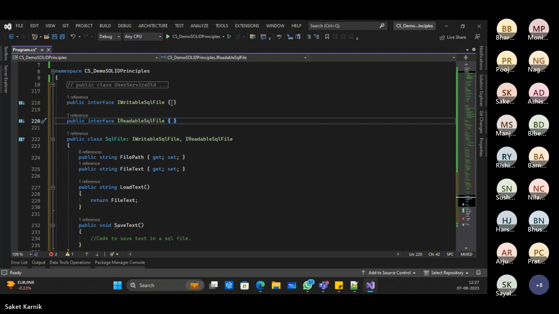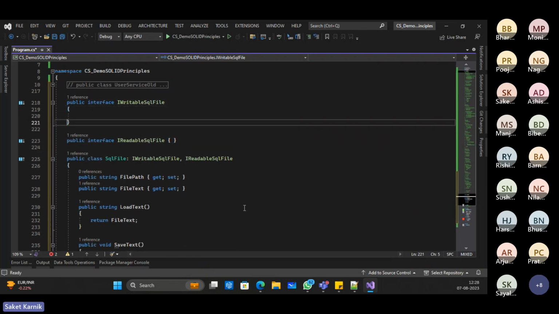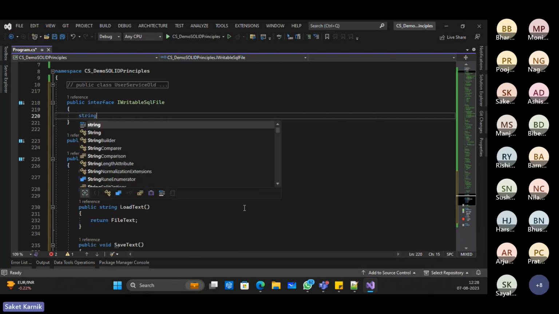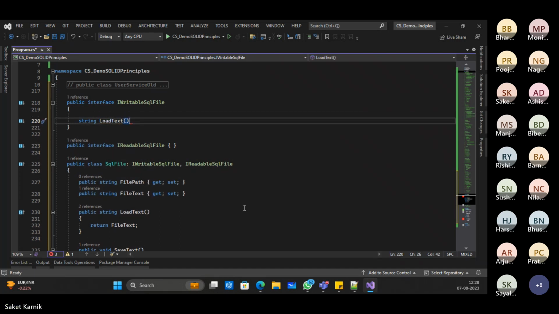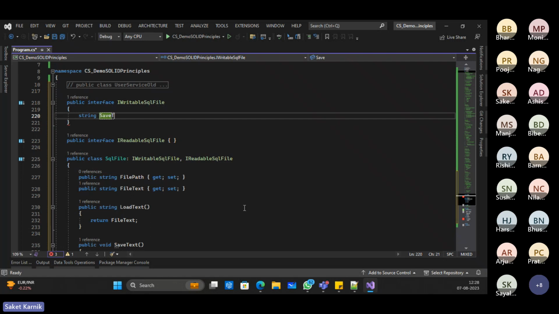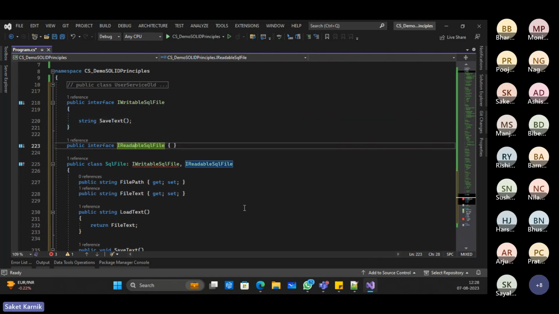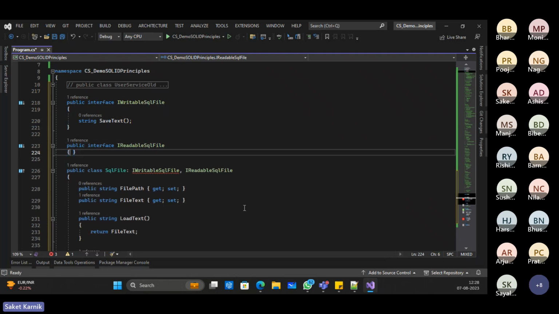Let's say if we want to add some member, we can also put something like, there is a member, load text, readable. Writable on the other hand should have save text. And similarly, readable SQL file must have load text.